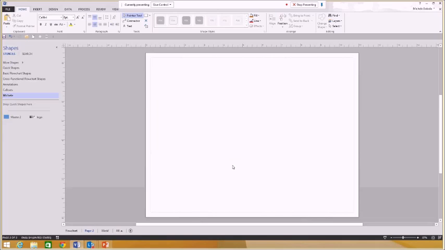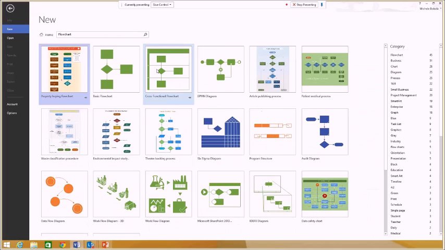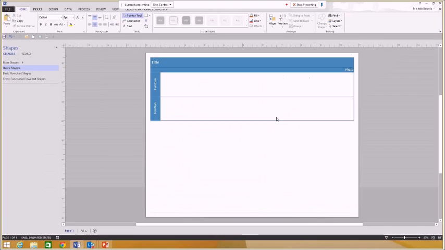So now you'll notice over here there is a cross-functional flowchart shape stencil, but I actually want to use the cross-functional flowchart diagram. So I'm going to close this particular diagram right now and save it. I'm going to go to File, New, and under Flowchart, I'm going to click on the cross-functional, and then hit Create, and now I get swim lanes.